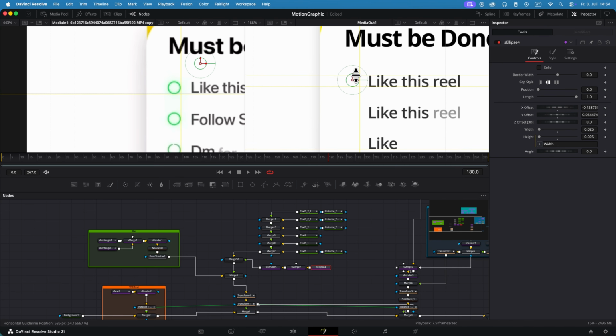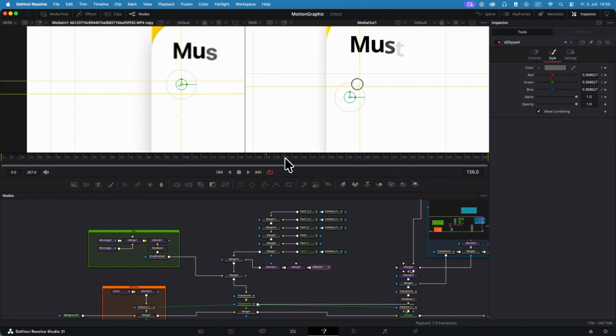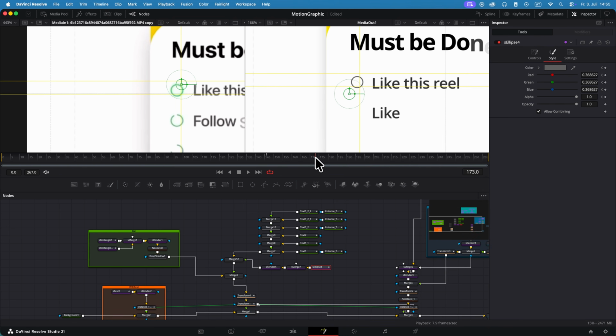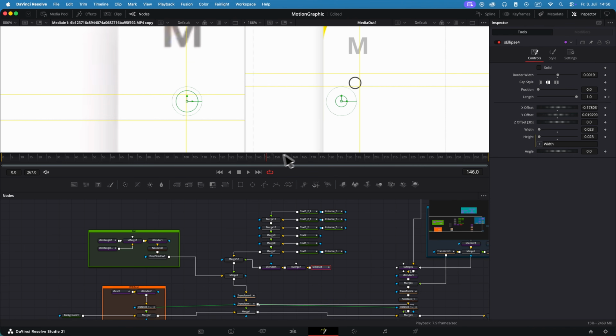Quick tip, drag another guide right on top of the reference circle. That way you know the exact size. Drag up border width to match the reference. Set its color to gray and keyframe it at frame 149. Move forward to where the circle in the reference turns fully green, somewhere around frame 175, and set the color to green.